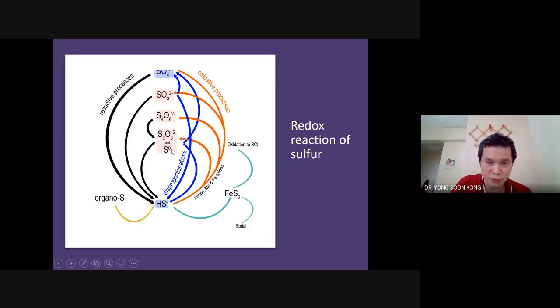But at the same time, if you don't have enough oxygen, let's say this sulfur is buried deep in the soil, or maybe the soil moisture completely submerged this sulfur, it may become reduced because without oxygen, it will be reduced and it becomes thiol. This is what we call HS. In other words, we call it thiol, so it becomes organosulfur, and this is the one that gives you the rotten egg smell. Yeah, this one, the rotten egg smell. Yeah, a lot of chemistry. You can refer to that later on.